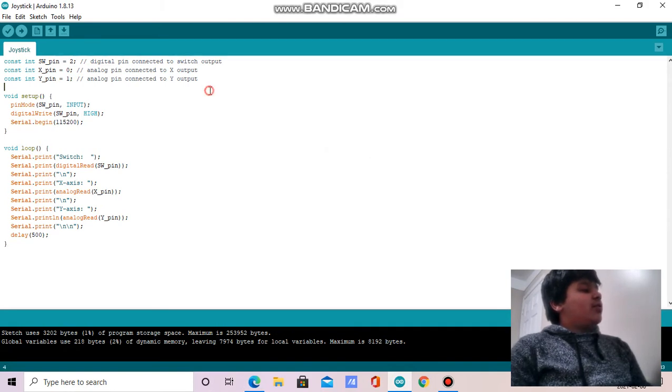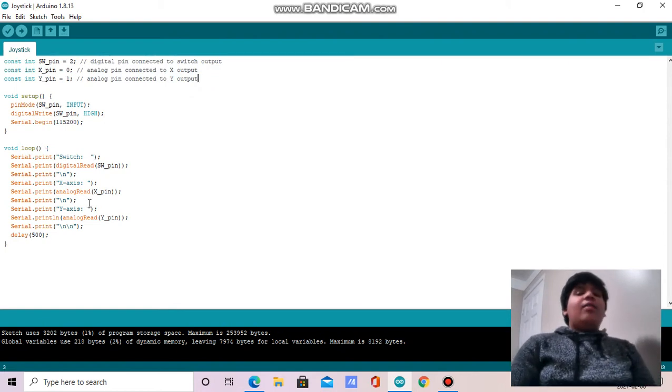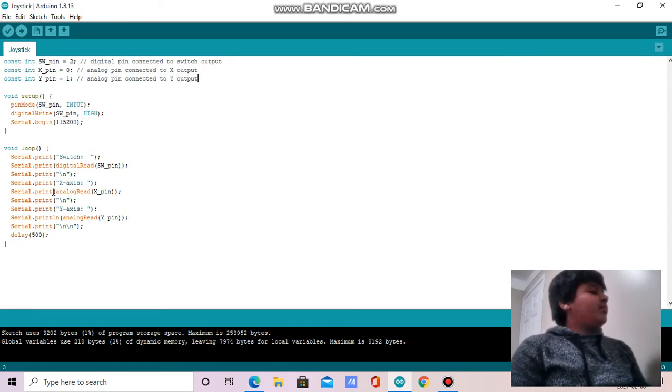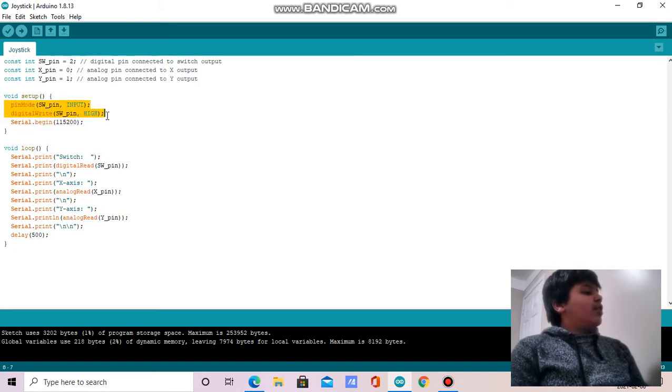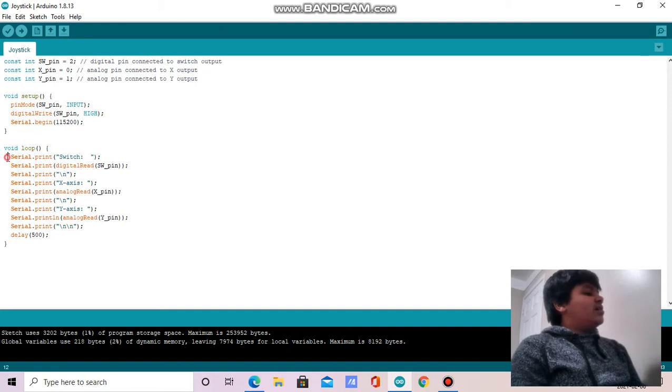This was pretty much the first part that I was telling you, the pins. So you have to copy this code and put it in your own Arduino code. And don't worry, why is this so big? I'll put this in the description so you can copy it and verify yourself. You start from pin mode. This will start the switch, and then this is serial dot begin. It will start the serial monitor. Then the serial dot print switch.